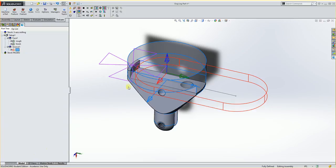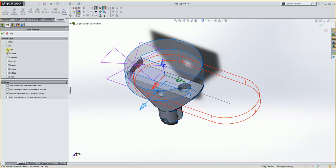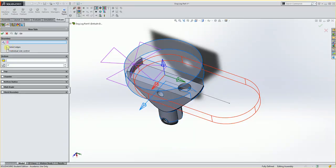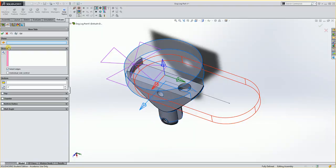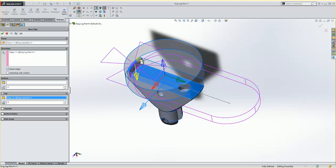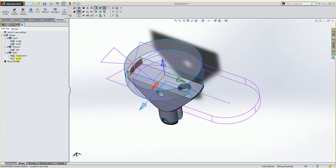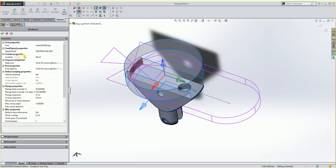So I'll go back to the model. I'm going to have it finish this off. If I went in here to a new feature, side, and hit OK, I don't have a curve there, but I could tell it to select edges, use this plane as a reference, this edge as a boundary. My bottom it already knows because it's here, but my top will be up here. And you'll see it's pointing in here, so that should be fine. And I'll hit OK. And my side is roughing and finishing. I could probably just tell it to finish, and I just want to check and see what that tool is. So I would double click it, and you'll see sure enough I grab that 1-inch end mill.